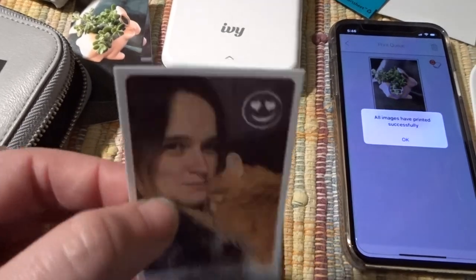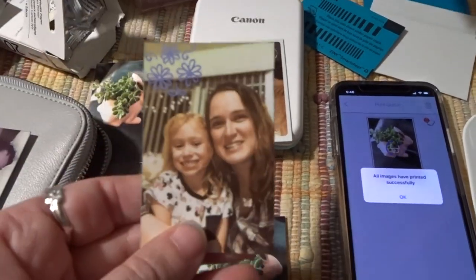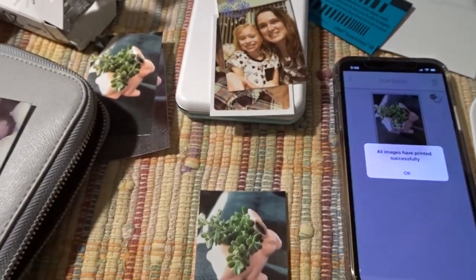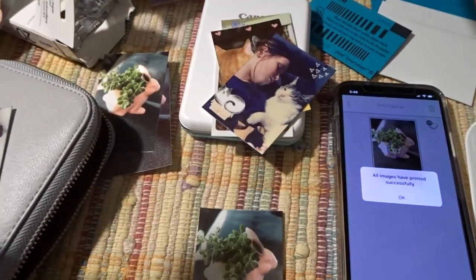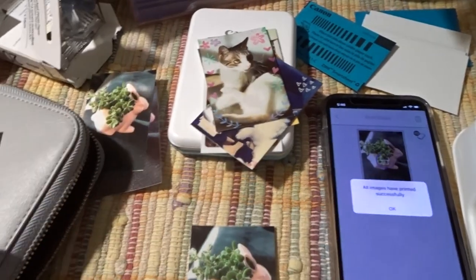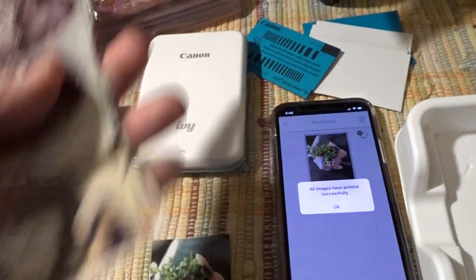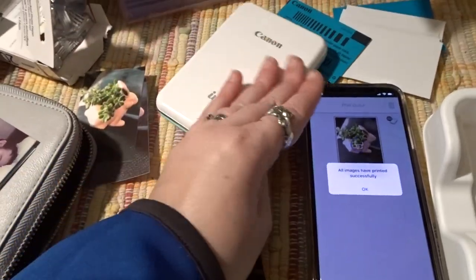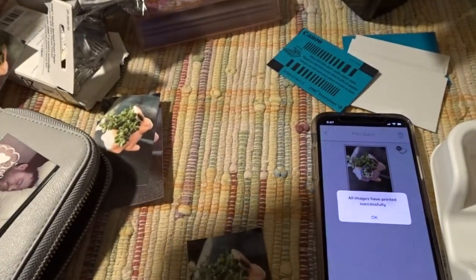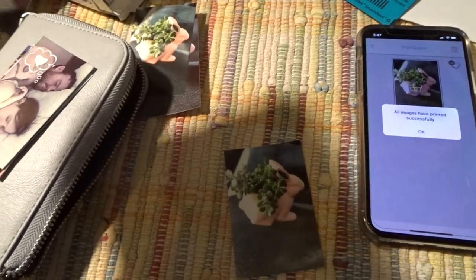Like me and my cat with the smiley face — this is all taken with the Sprocket by the way. It's me and my cat, me and my niece, using different filters. These aren't bad — you could go with the Sprocket if you wanted to. These are different filters. It's my husband and my daughter. But yeah, these all look really good from the Sprocket, but I think with this combination of the IVY and the HP paper, I'm going to get really good results.